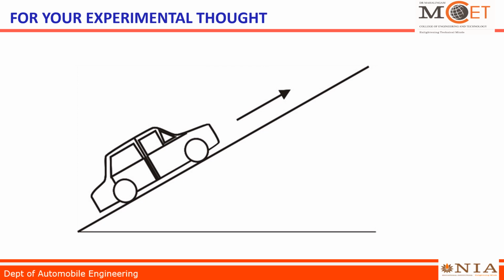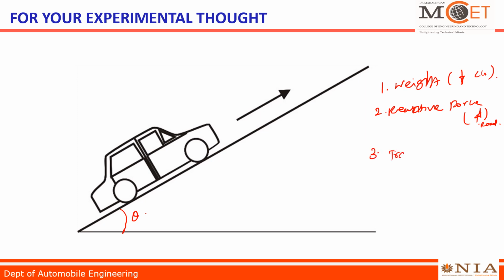Let us consider the vehicle moving on a slope surface, that is, the vehicle is going uphill with an angle of theta. Now we have to find and indicate the forces that act on the vehicle. So we have a number of forces. First one is the vehicle weight, which will be in the downward direction at the CG point. Second one is the reactive force, opposite to the vehicle weight, in the upward direction at the road and tire contact surface.